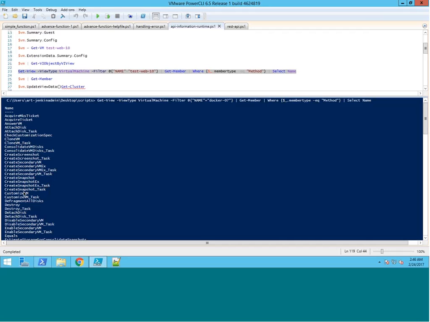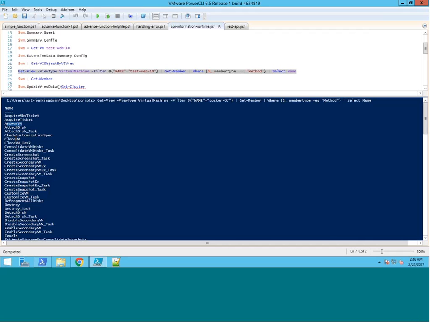The second thing is, look at the tasks. Say, for example, I'm looking at the same virtual machine and I'm getting all the members. For any object, there are two things: one is methods and one is properties. Properties are the fixed values. Methods are the things that you can do on that object. So here I'm getting the members and then searching by methods. You see all these tasks that you can do. Say answer VM. Sometimes when you move a virtual machine from here to there, it asks you, did you do that?